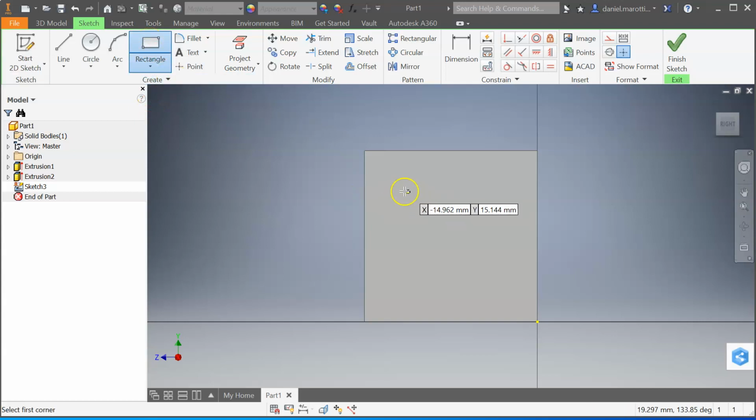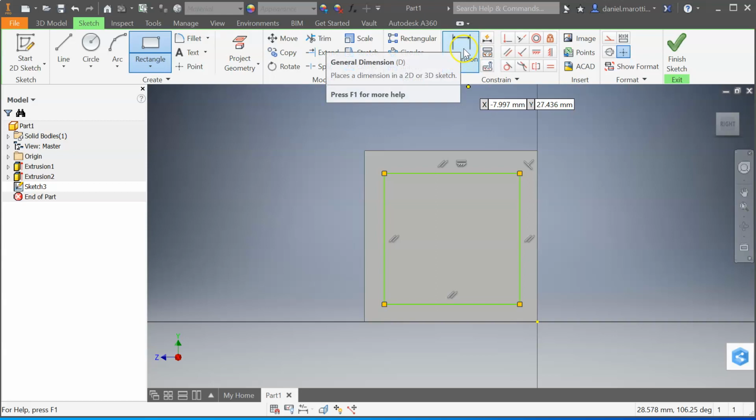Alright, we can click on the rectangle tool. Roughly here I'm just going to click. I'm going to drag it out to here. Okay, I just want you to get close to the shape that you need. Alright, it doesn't have to be perfect with the dimensions at the moment. Okay, we can change that now.